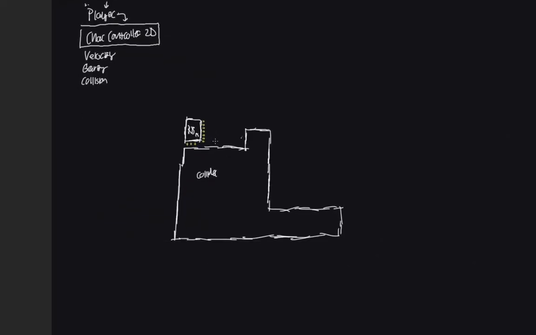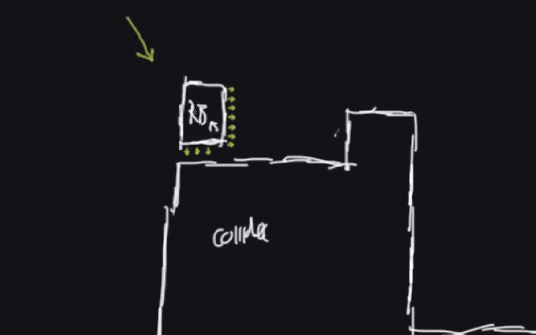So the player is going to be constantly casting out rays. This is assuming that the player is moving to the right and down. The character controller is going to be constantly casting out these rays, and if it hits something, it'll prevent the player from moving into that thing that it hit. For example, let's say that although this diagram isn't perfect, this character is on the ground right now. That means his down rays, remember, he's moving down. The reason he's moving down is because of gravity. So he'll almost always have a velocity of negative gravity.